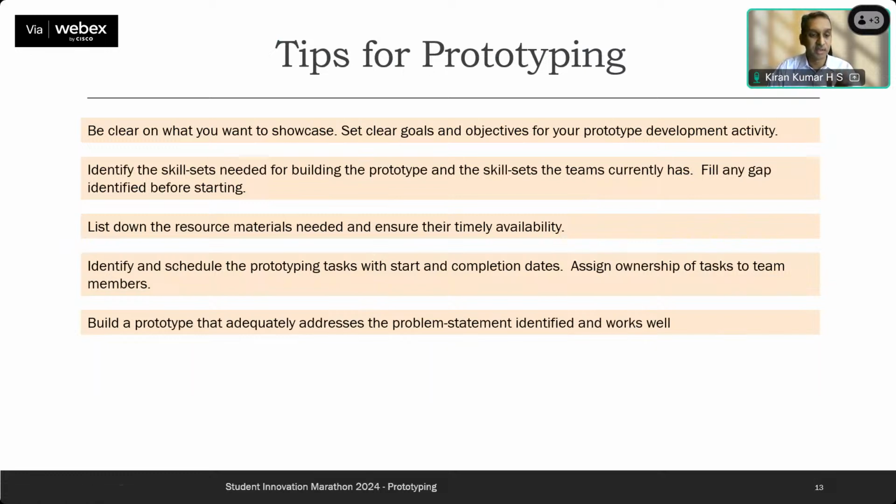Build a prototype that adequately addresses the problem statement. This is one common mistake that students make. They have written some problem statement, but when they actually build a prototype, it hardly implements the solution for the problem statement. There's a huge disconnect. The problem statement is grandiose, but the prototype is very piddly. That means there is no connection between what you're saying your problem is and what your prototype is. So you need to demonstrate effectively how your prototype solves the problem or the user's need.